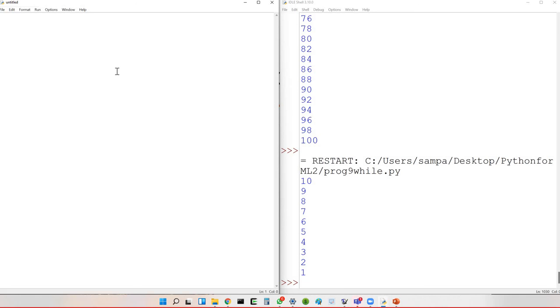Average marks you can try. So how do you get marks 10 times? So we can simply use the same thing. We can say number is 1, and while number is less than or equal to 10, and simply we say print number, and we can say number equals number plus 1.